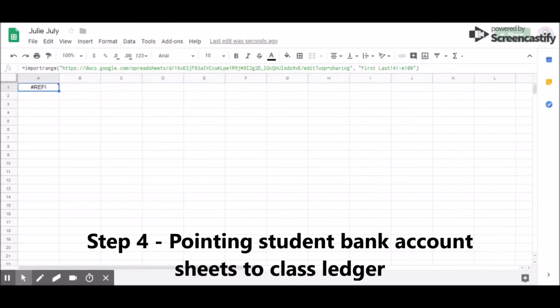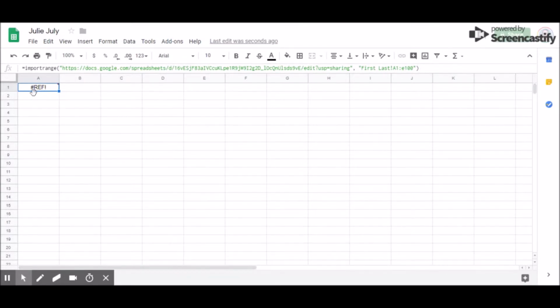Once you've opened up that new student's bank account Google Slide, you'll notice in the A1 cell, it will say #REF!. And you'll notice that there is a formula at the top here. Now this is the only slightly technical bit where we have to use some coding, I guess, in order to make it work, but it's not very difficult to figure out.